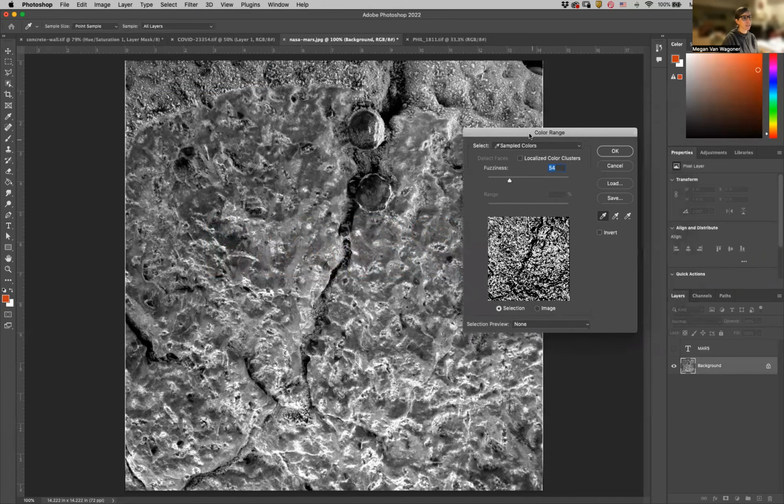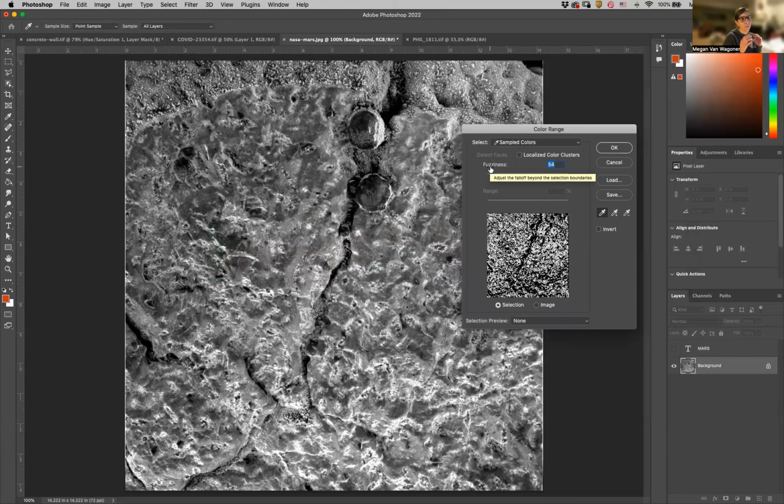And you'll notice here in the window that opens, I have a few options. The one that's going to be really important is this one called fuzziness. It's sort of like how much of the black, I'm selecting black in this case, how much of that color do I want? Do I want to stretch and get all the shades of black and into the medium grays, or do I really only want just black? So you'll see as I adjust this slider, I get more or less pixels selected in my image. And I'm going to pick something where I get what looks like about 50% of the pixels. So we'll try something about there.